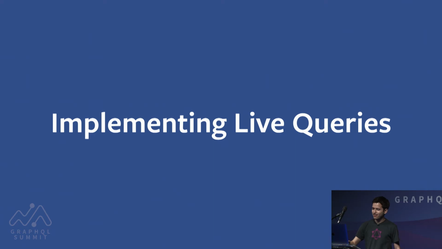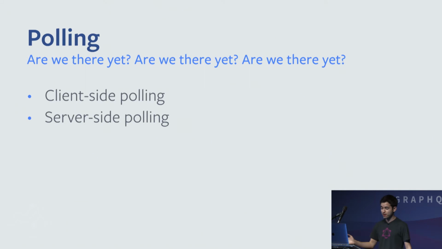Now the fun stuff. Let's talk about implementing live queries. One perfectly valid implementation is polling. A live query can be modeled as a regular GraphQL query if you polled it infinitely fast. Because of this, polling is a reasonable enough way to implement them. And if you want to get experimenting with how people would behave when using our application if we expose live queries, this is a perfectly good way to measure that without having to build out the whole infrastructure for it.